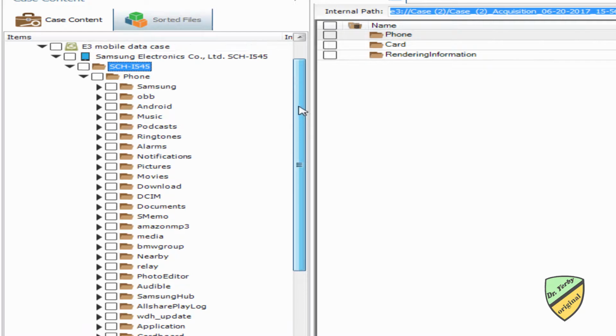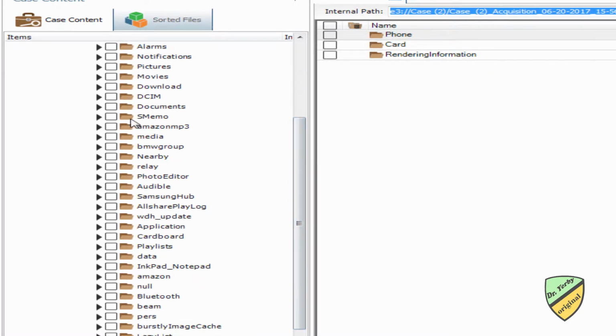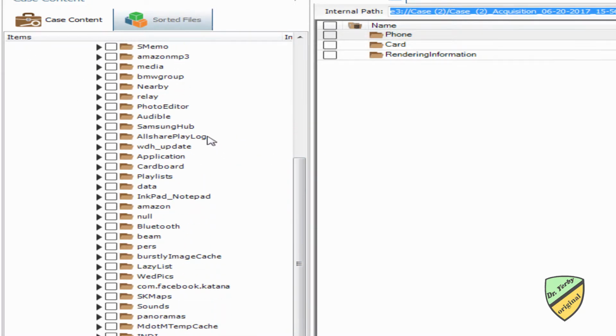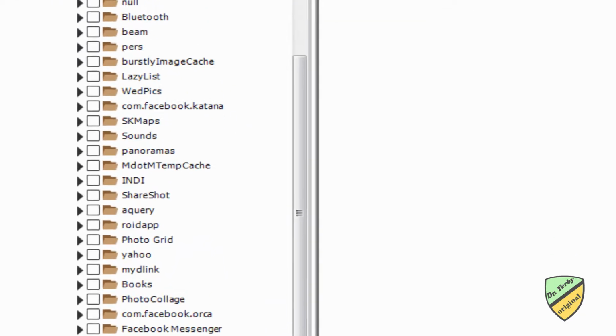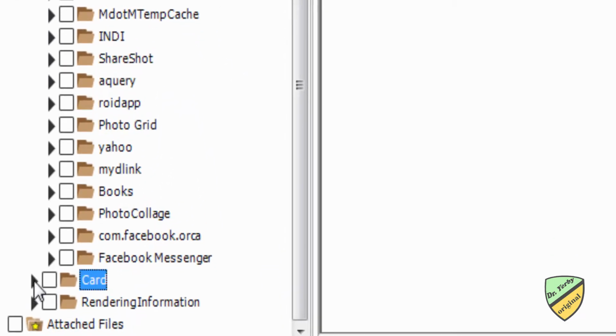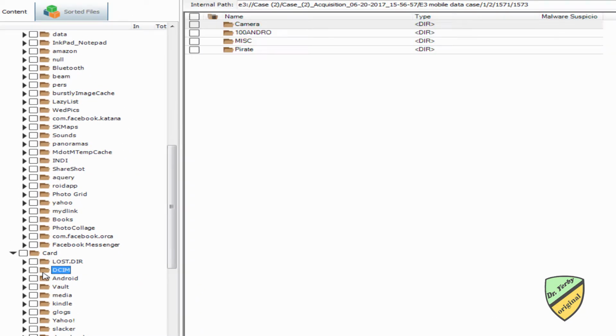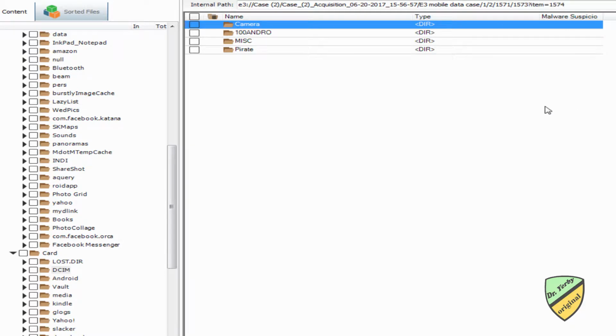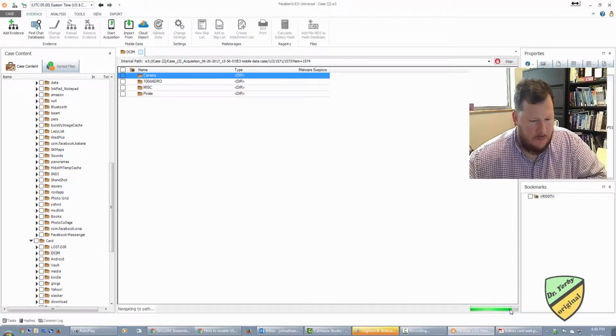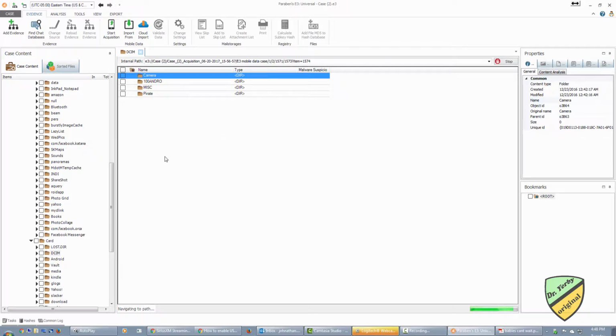In the next video in this series, we'll be able to actually go through. We can see the different applications that are installed. We can see that our SD card is here, and we can see different things in here. So if we want to look at the camera, we can go in here and start looking around. You see a progress bar down here, so it's getting into that file, and it'll eventually bring that up, and we can start going ahead and going through and doing some examination.